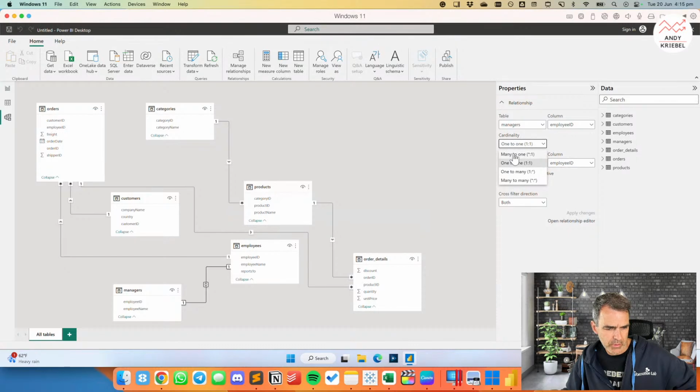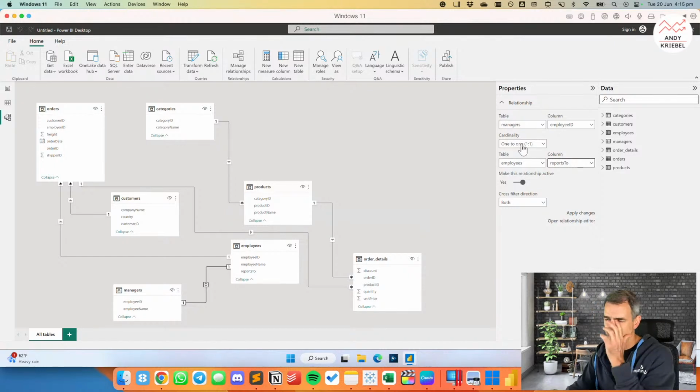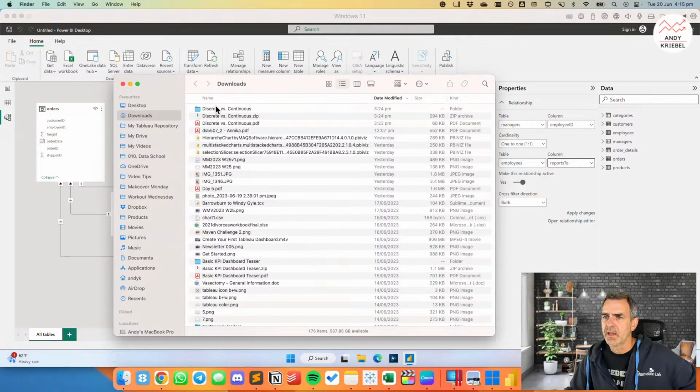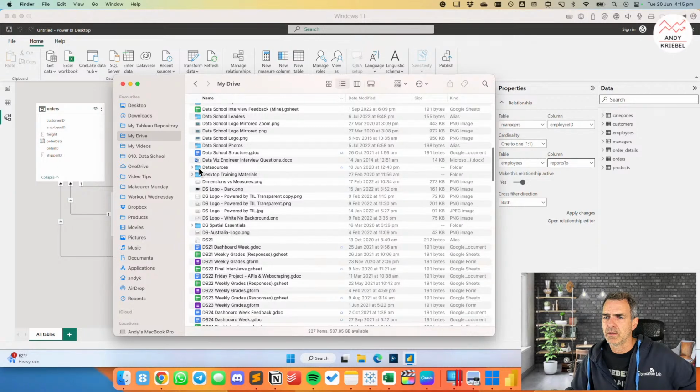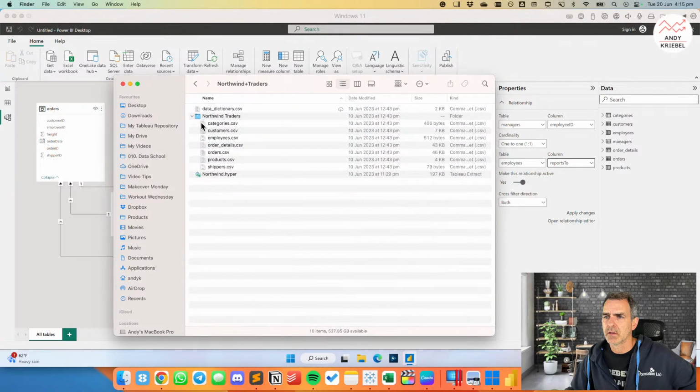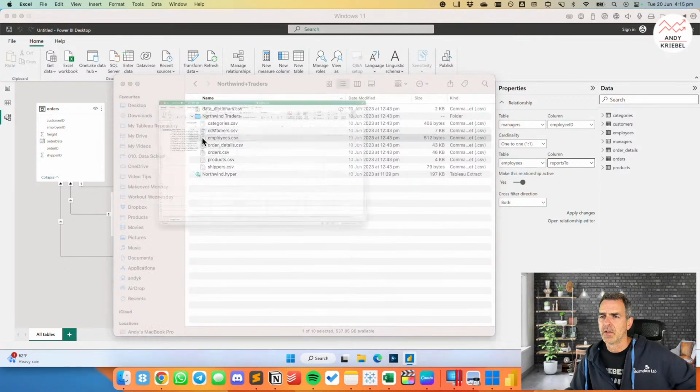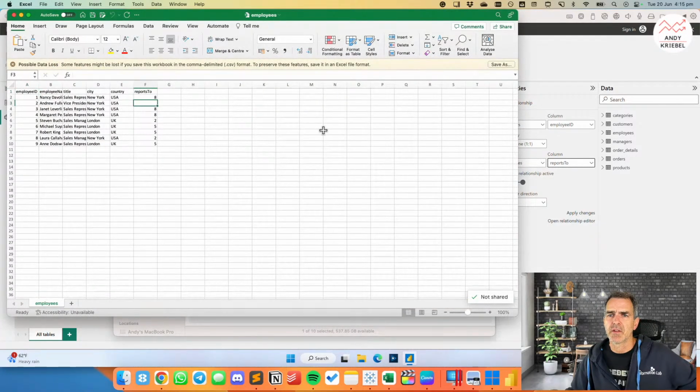So the employee and manager tables are the same, right? Because you duplicate. Hitesh, they are the same, but one of them is going to refer to the managers and one of them is going to refer to the employees. So in the manager table, I want the employee ID. In the employee table, I want the reports to. In the employees table, there's one person that doesn't have a reports to, so we don't want that person to drop out.